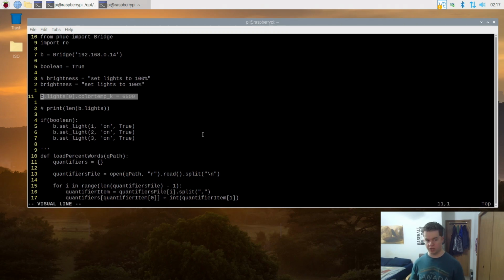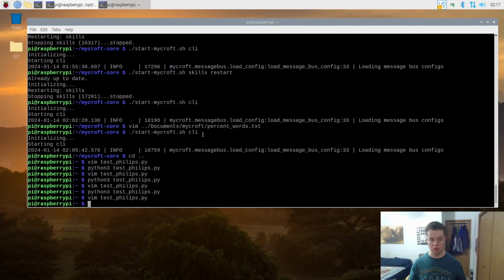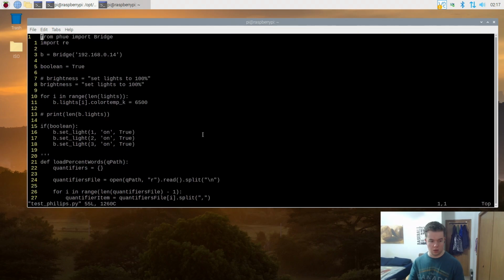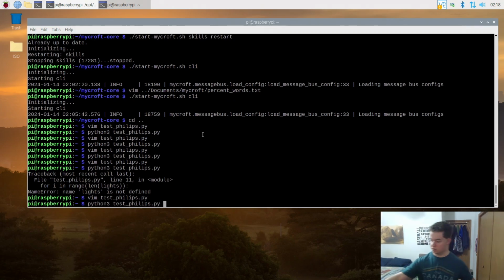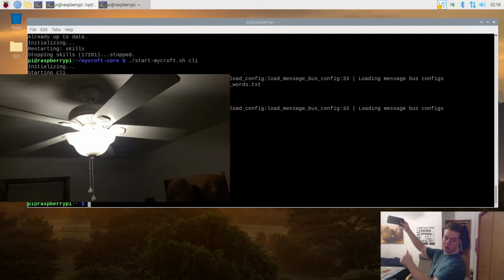If we want to, we can obviously do that for loop and then just do index I. So for I in range, so length of lights, then I can just change this to I, and you can imagine that it will apply to everything. Oh, then of course it's not lights, it's b dot lights. So let me change it to like 3000, and let's see if it controls everything. Yep, it does. Kind of hard to tell.